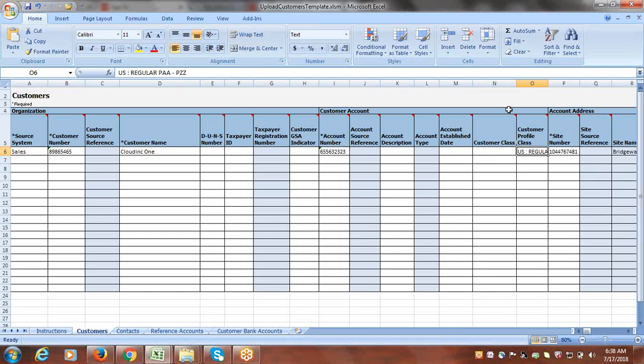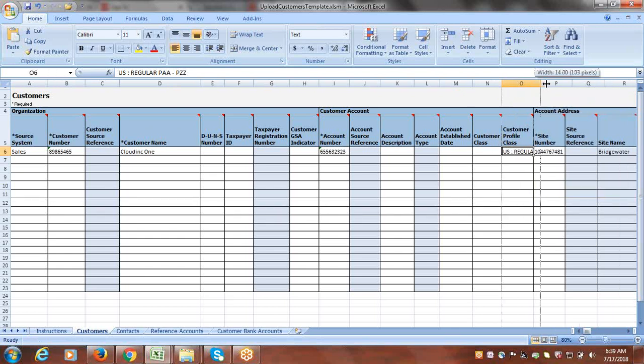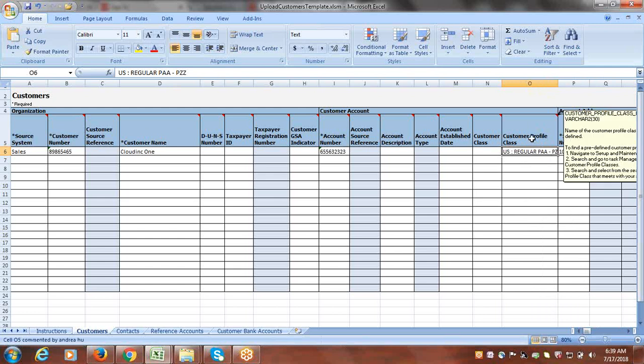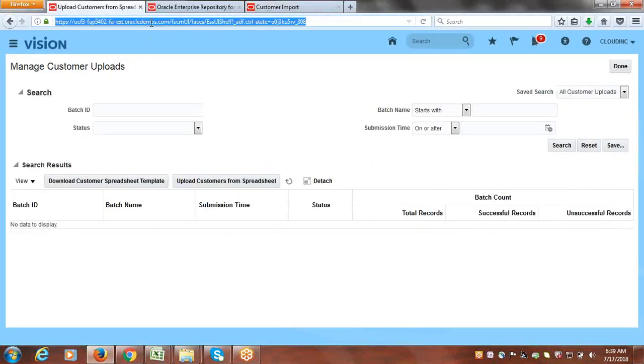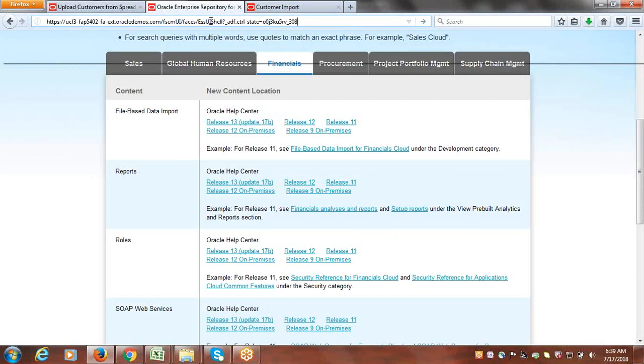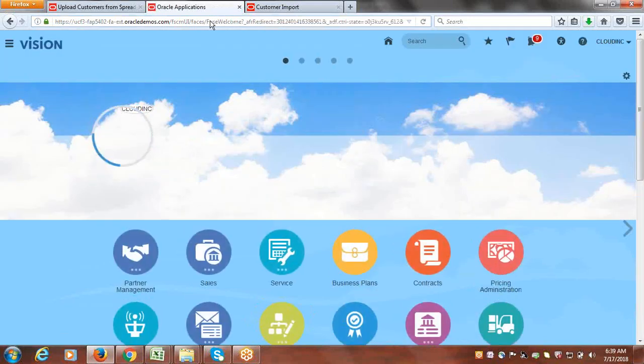Customer profile class, yes, here you could see the field as optional, but still we have to provide it as mandatory so that the relevant data would be defaulted at the customer definition level, right? So provide customer profile class. To provide the customer profile class, go to the instance. From the instance we'll take that information. Whatever customer profile class we created, we will just take into the template.